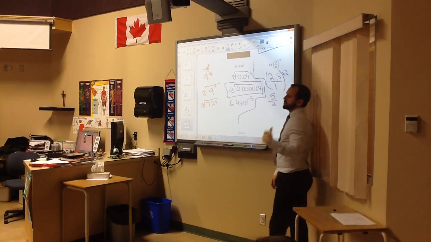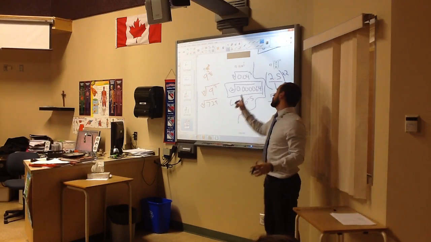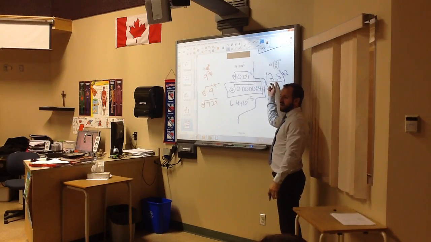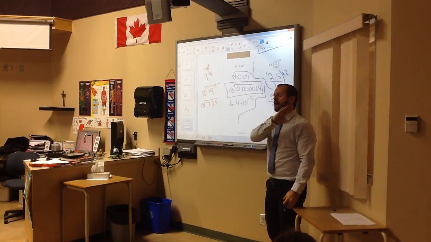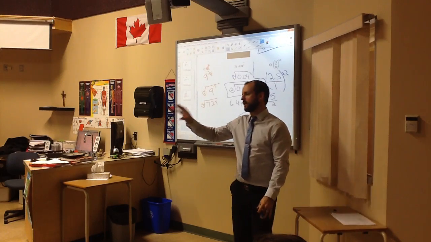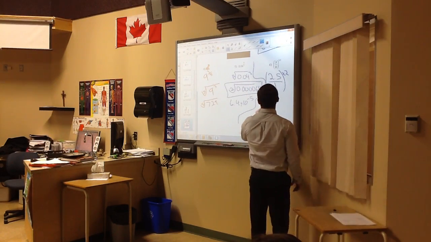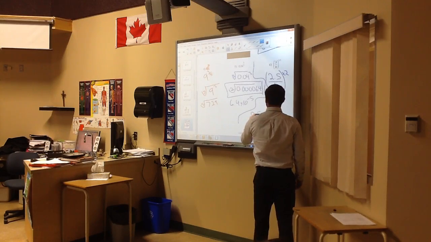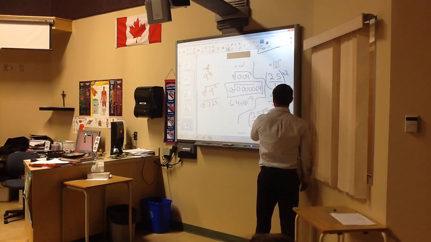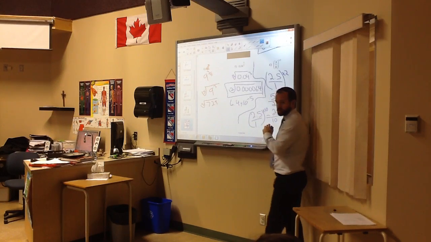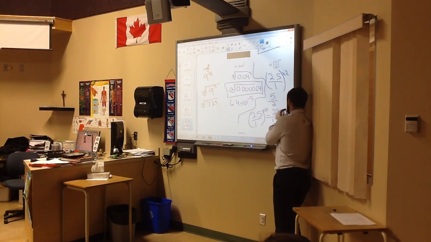What's another number that I can multiply? This one's an anomaly because it's 2.5. What if it was 2.4? What would be the automatic number I can multiply it by to get rid of the decimal? 10. I can multiply this entire thing by 10. 2.5 over 1 gives me 25 over 10, which reduces to 5 over 2.